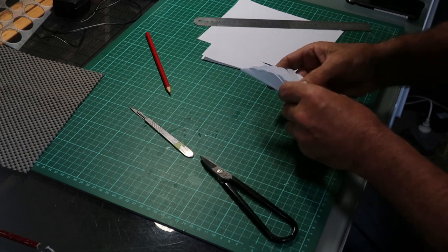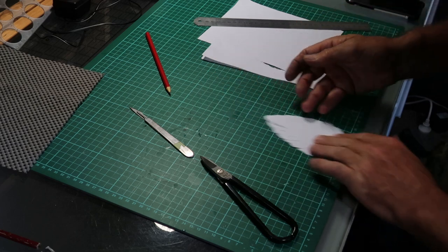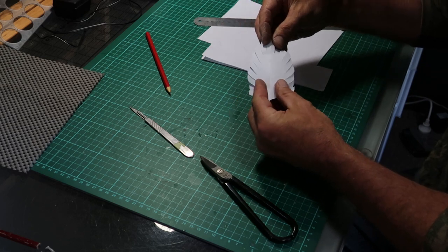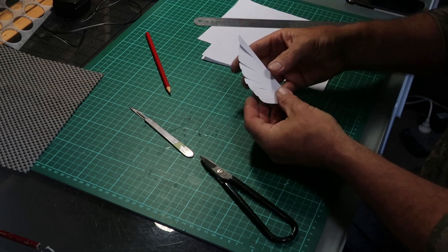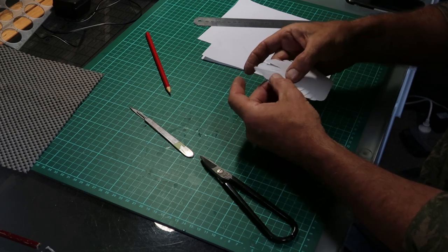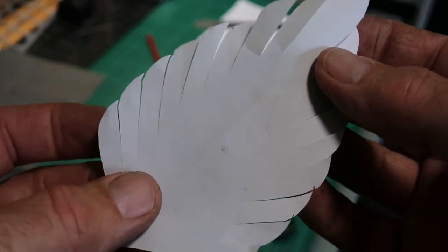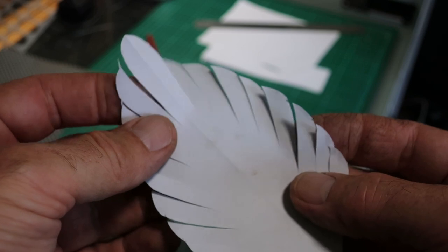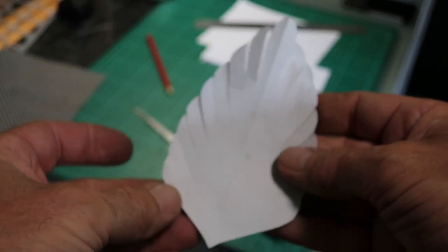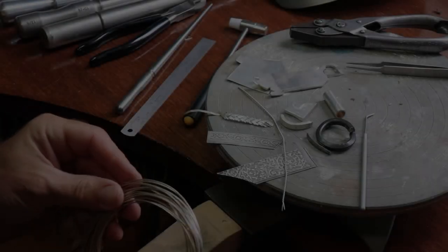Once we open that out, you can get a good idea of the actual shape. There would have been one of those laid on top of the other, and everything given just a slight twist or slight tweak just to set it apart from the other elements. Doming out from the back or pinioning slightly from the back gives it, once it's in copper or silver, three-dimensionality. So you've got the texture and the three-dimensionality working for you as well. Basically front and back, a couple of these in two different sizes, just laid on top of each other. I think the cuts probably went a bit deeper when I did it in copper — almost through to the spine.